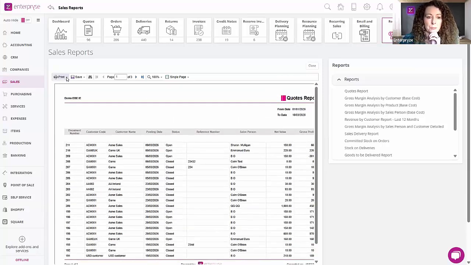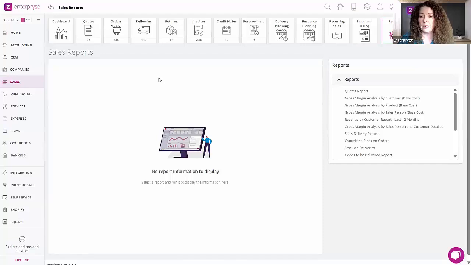And of course, I can print it and save it, go out to Excel, look at the data, export to PDF, and so on. There are lots of different things I can do with that particular report, or I could have exported it to CSV as well, perhaps if you need to import it elsewhere. Let me close out of that on screen, and then I can begin again by exporting another report.